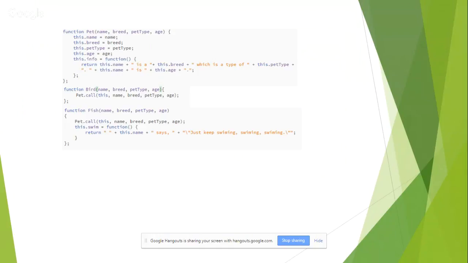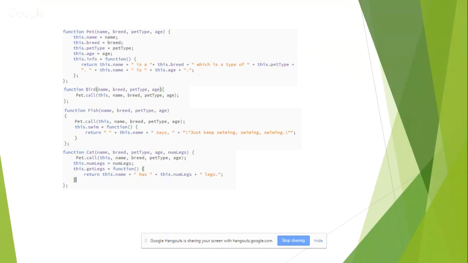Sometimes we want a property or method to be unique to my new object. I can still inherit all of the same properties as pet, but I can also create, say, a swim function for my fish that is unique to fish, and both are valid and can be used.